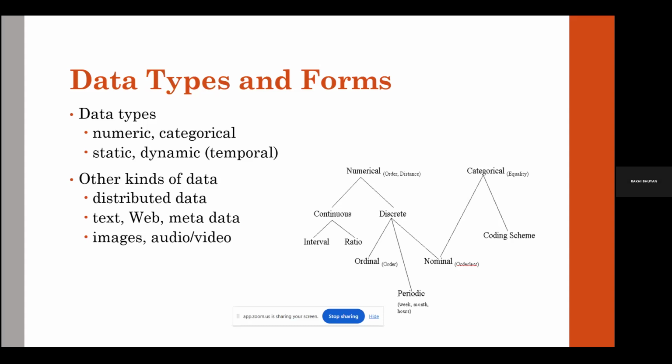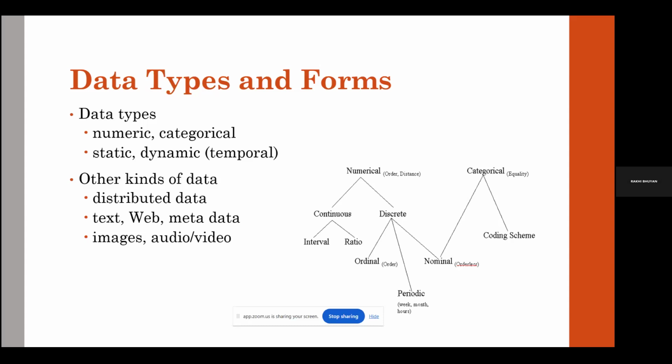These are also some data. And distributed data means data stored in different locations, like the cloud and the local server. It will be stored in different locations.